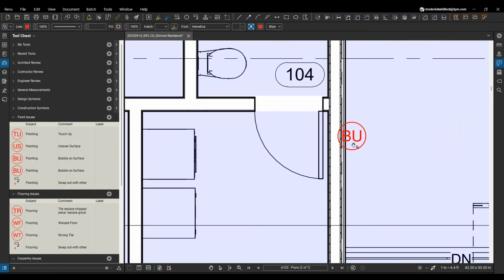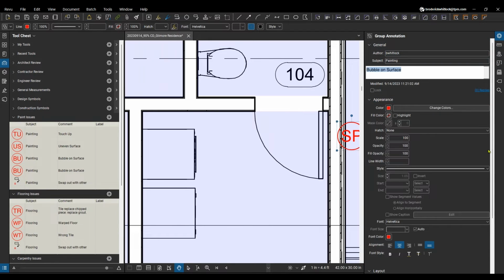I'm going to put it over here, but I'm going to make some modifications to it. So I'm going to say S&P, and then also in the settings, I want to go in and change the information or the note that comes with it or the comment that shows up. So I'm going to say sand and primer needed.